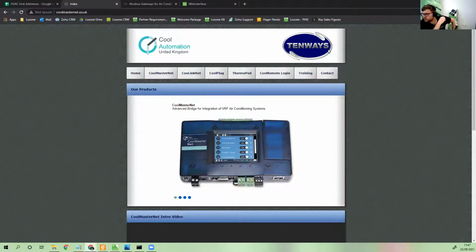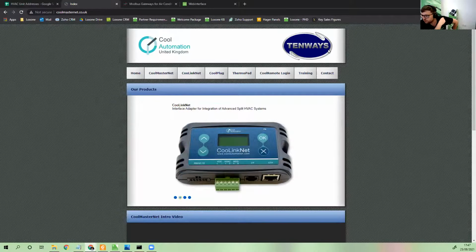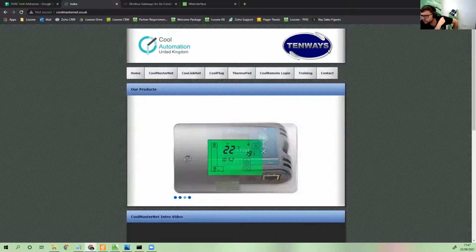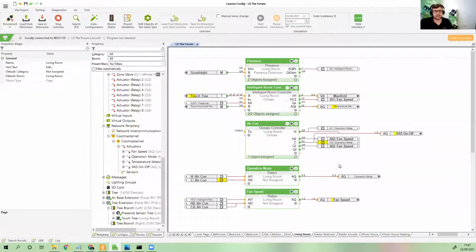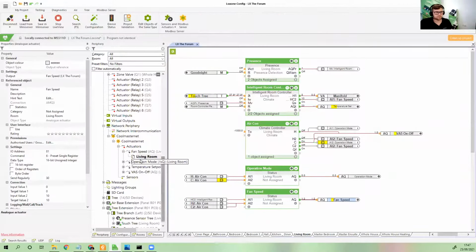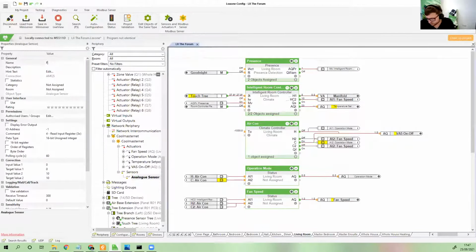Nick, why don't you use the sensors as return values to confirm fan speeds on, off, etc.? This is what you need to use if there is no wall thermostat. Yeah, I could do. So in the same way that we are sending values to these registers, I could just create it as a sensor. So I could create an analog sensor for the fan speed using the same register number, but this time under sensors, not actuators.